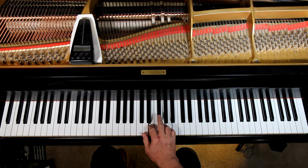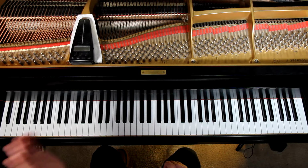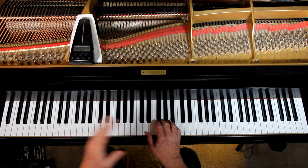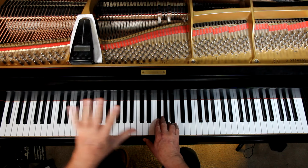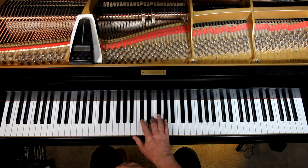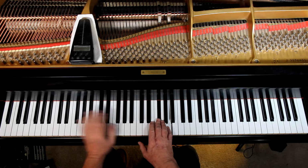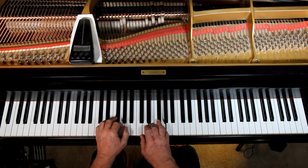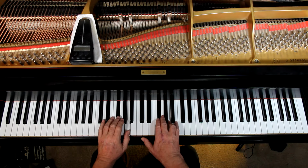Then the dynamics, soft at the beginning, that's here. Left hand's very soft. You do have a swell there, but it'll come down on its own, and then you're soft again. So put in the dynamics, and then we can think about the speed, which again is a nice stroll. One, two, three, somewhere in that area.